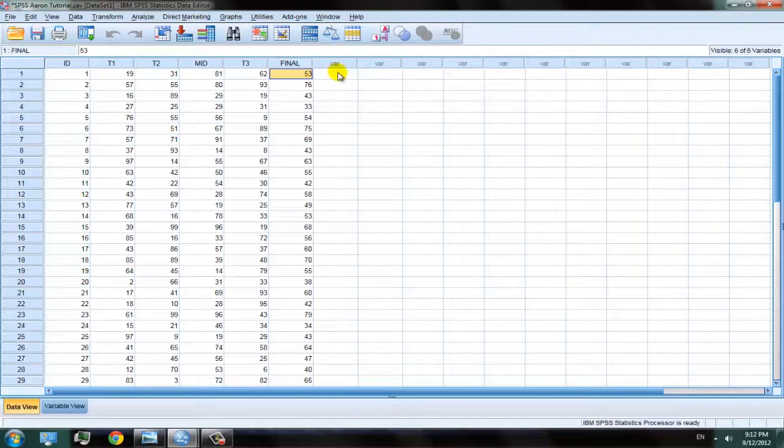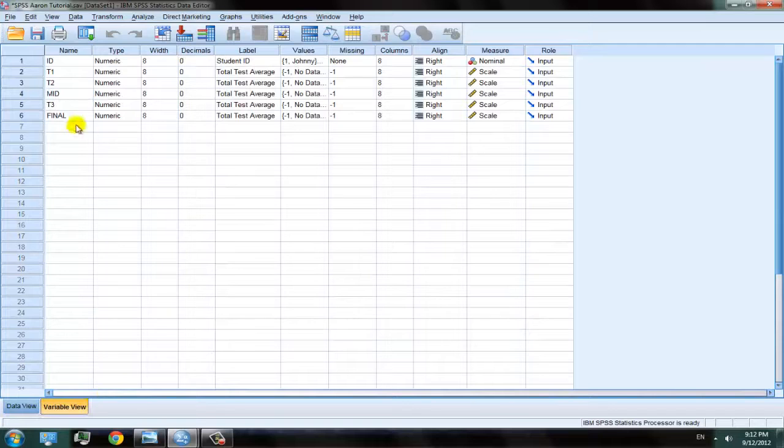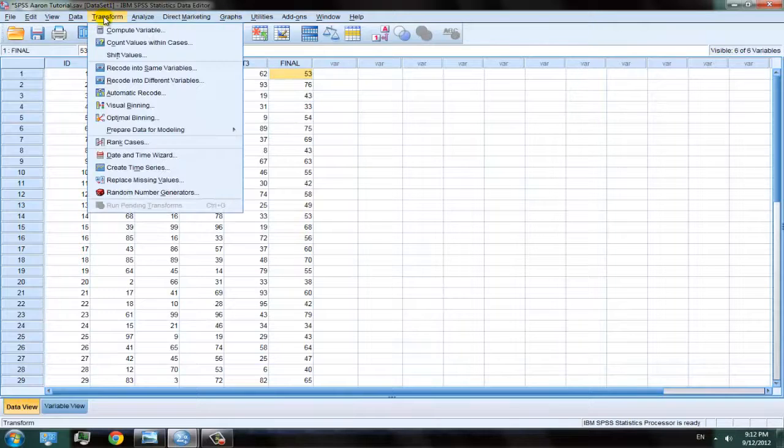Now what I want to do next is see what the average was of all of these scores. Like I want to know what grade they would have gotten in the class if we didn't ever give them homework, if the course grade was based on their average of all of these tests. So I have 2 ways I can do this. One is I can start making my variable here. I can call it average, or I can just do it from compute variable.